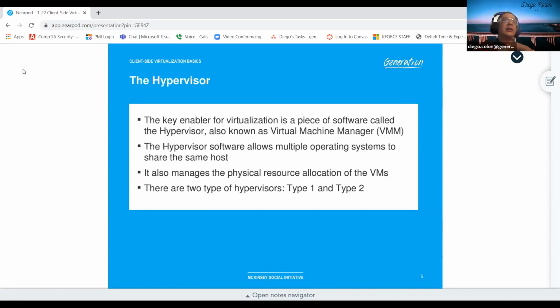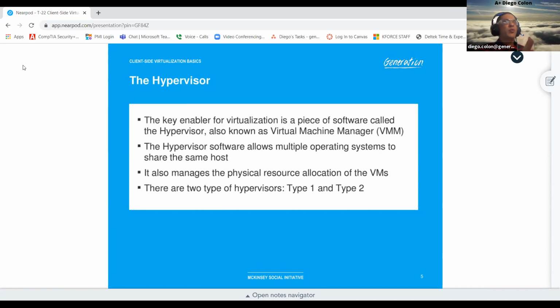A type 1 is where you have your hardware, and then that hardware has a hypervisor software OS installed on it. There is no Windows, there is no Mac OS, there is no Linux, nothing except for this hypervisor. A lot of the times it has a GUI interface to allow you to create the virtual machines, as we will see in any other hypervisor, where it asks you if you're going to be creating a Linux or a Mac OS, if you're creating 32-bit or 64-bit, how much memory you want to allocate, what type, how many CPU cores, all that. We will get into the details. All that is in the type 1.